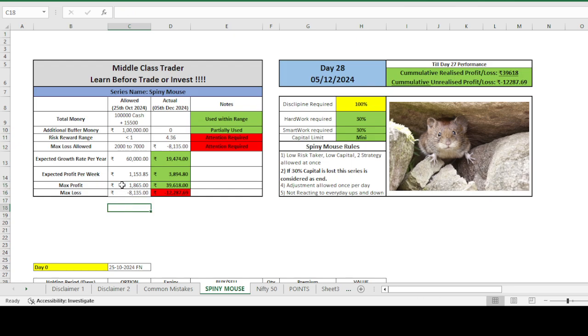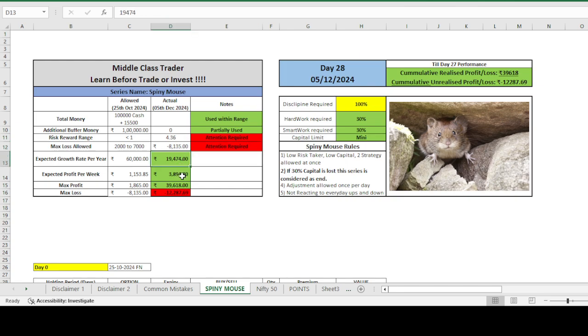But actually what I am trying to do is not focus on profit. I am trying to cut down the loss in the January series. So I will explain it below. That's why it's showing more. And actually this is a little bit over, but our range is 2 to 7%, and it's more than that.